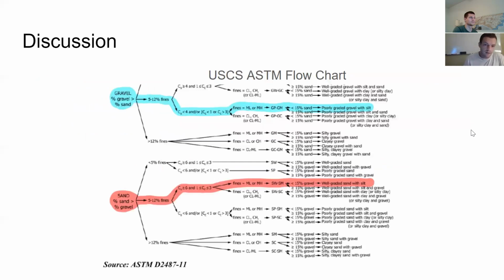On the next slide, we can see the USCS ASTM flow chart, where we can categorize firstly the gravel that was tested by the Department of Transportation in Texas, as we can categorize firstly by the fines, then by the coefficients we broadly determined based upon their pan sizes to a poorly graded gravel with silt, and then ours as we move down the flow chart to define it as a well-graded sand with silt.